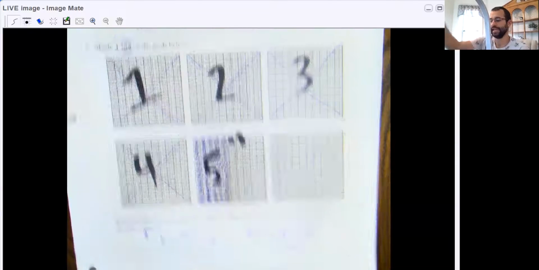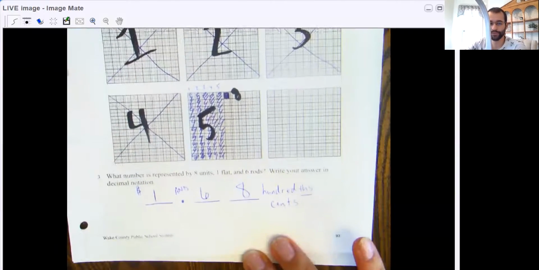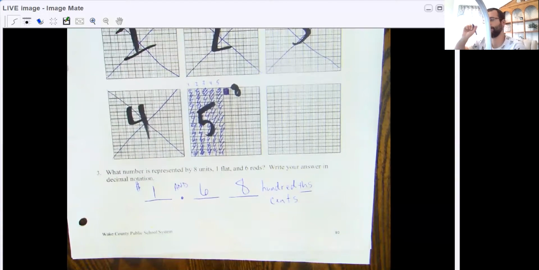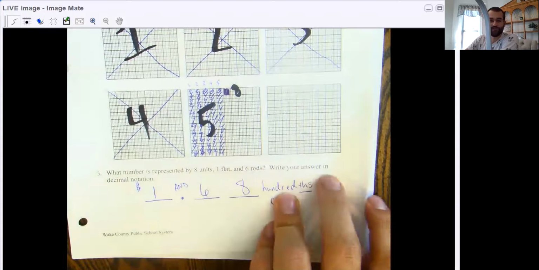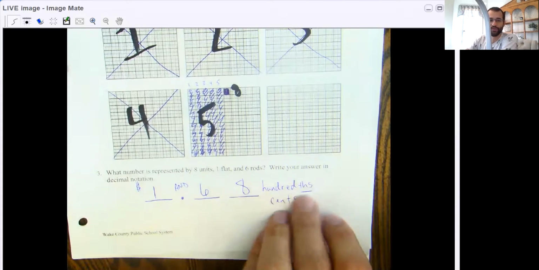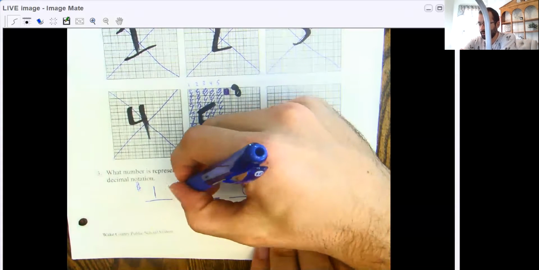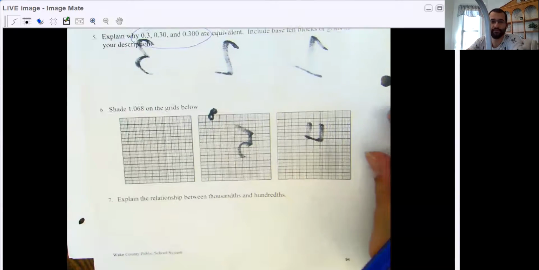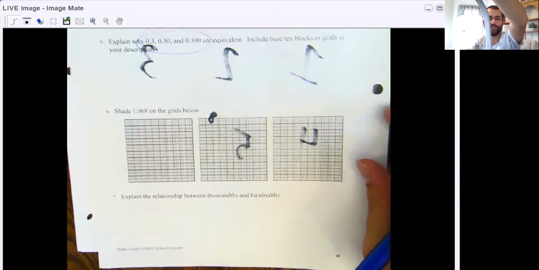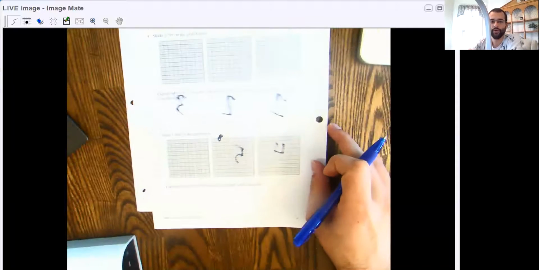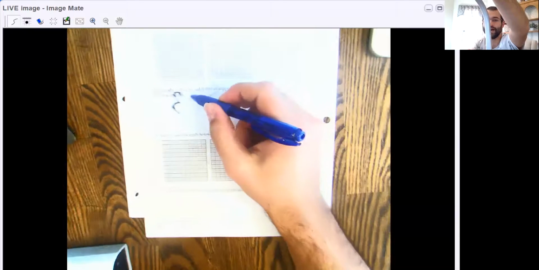Okay, take a look at number 3. Go ahead and pause this video right here and talk with your teacher about number 3 and see if you agree. Go ahead and pause here and talk about number 3. All right, now you've talked about number 3. What you are now going to do is you have got some more here on the back that you're going to look at and talk with your teacher about. Really focusing on number 5.